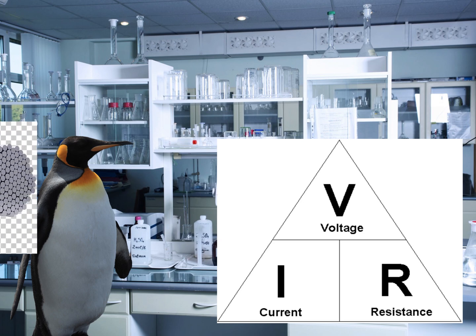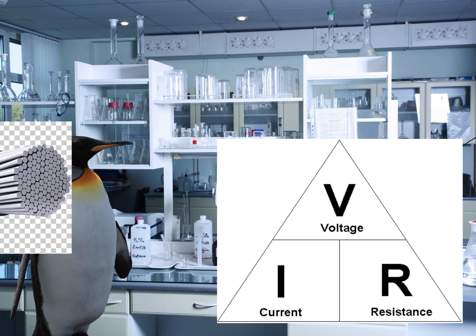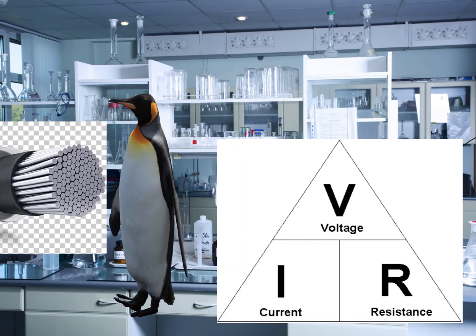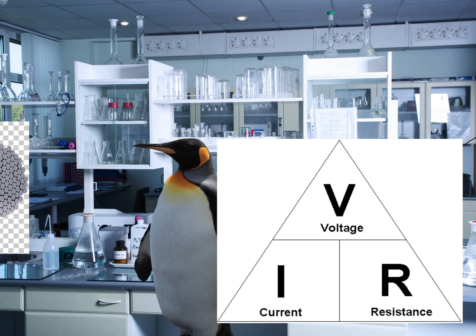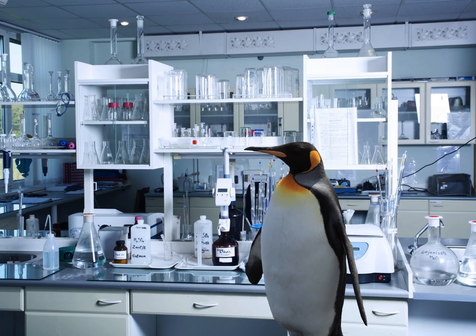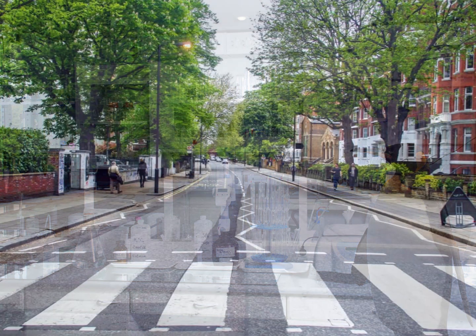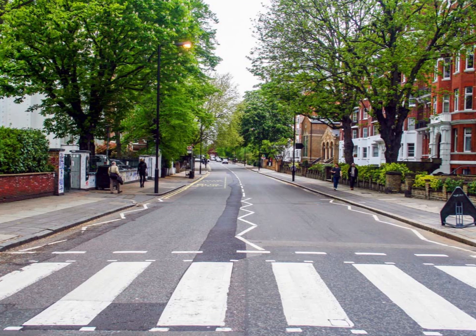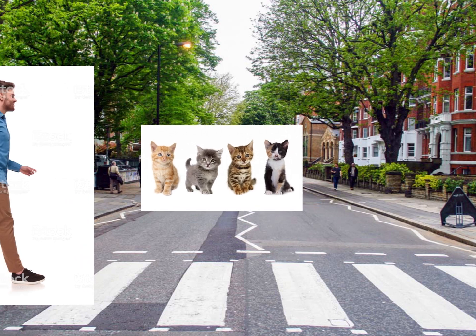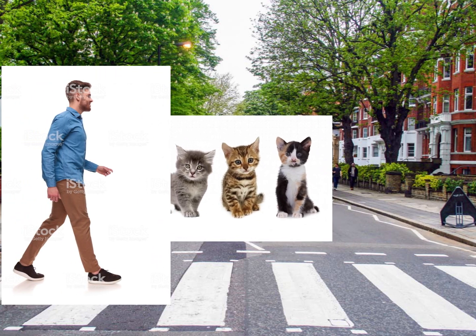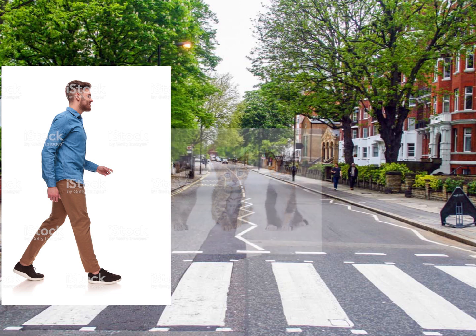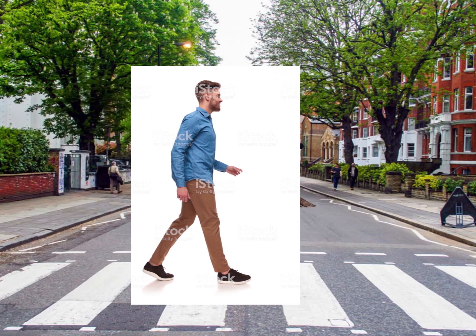I is current. This is how quickly charge is flowing. This seems similar to potential difference, so think of it like this. Thought experiment. Cue strange music. Imagine that you have to cross a road in a strange land. There are no cars, just a stream of animals, one after another. The speed of the animals is like the current, but stepping in front of a line of kittens is not the same as walking into a line of stupid walruses. It's like the kittens carry less energy into you because they're small, so they are low voltage charges. But the walrus traffic is high voltage.